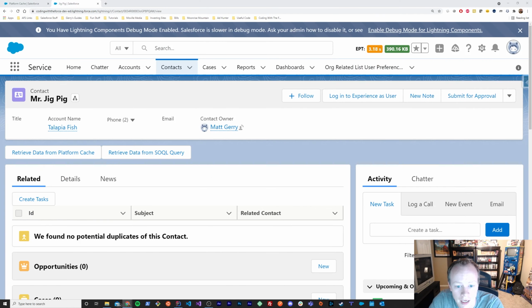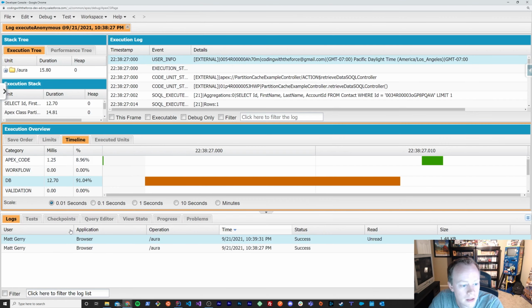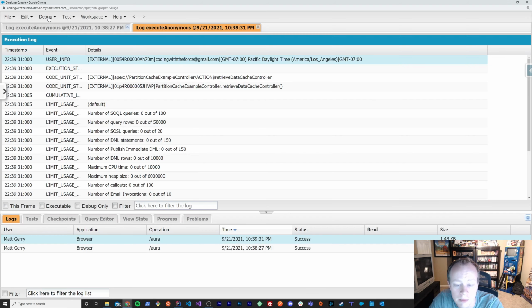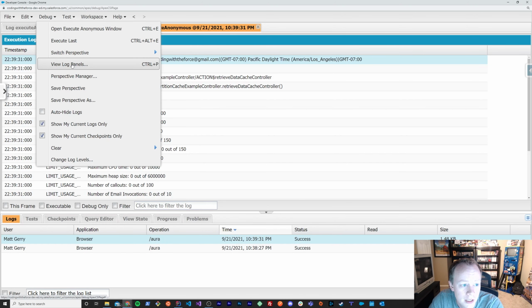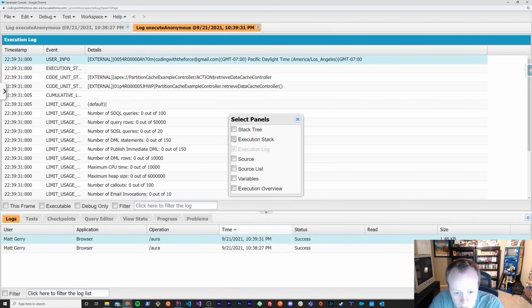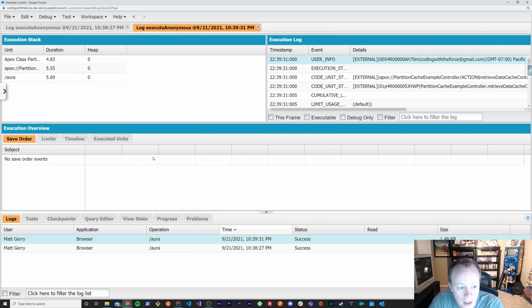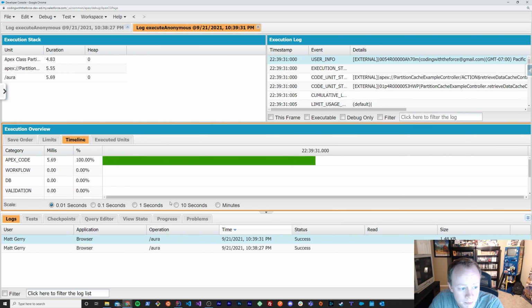Now let's take a look at how much time it takes in comparison to just retrieve it from the platform cache. If we open up the platform cache and do the same thing with the debug, we view log panels, we look at the execution stack, and where'd it go? Execution overview, and we go to the timeline.